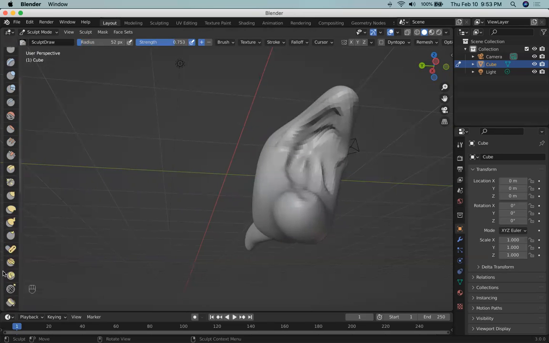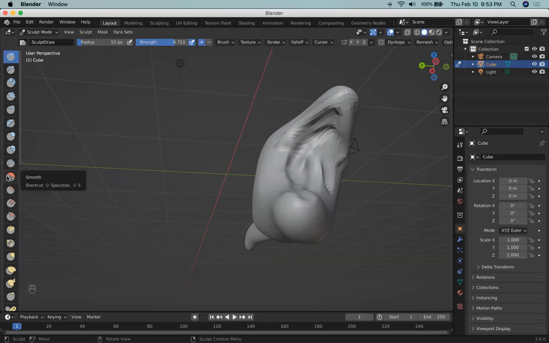And there's a lot of other tools, but I would start just with the draw, the smooth, and all three of these deform tools. And play with the others.